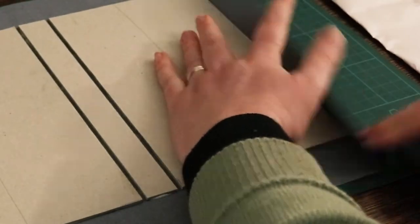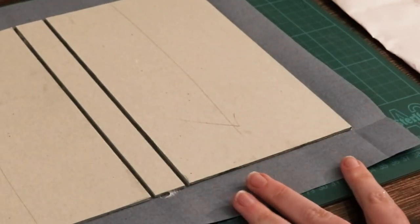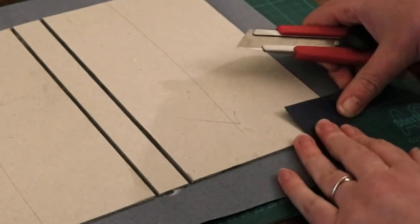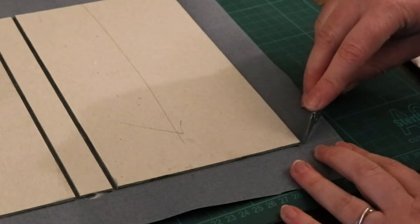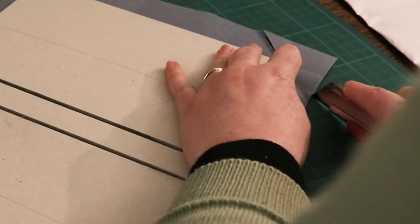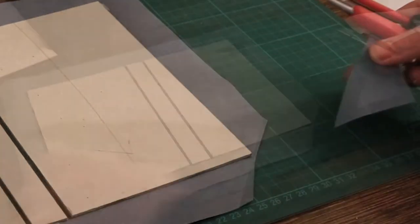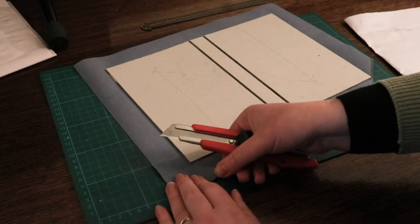When it came time to cut away the corners for this cover, I made a couple of light fold marks at one corner of the book, then folded this up again to make a 45 degree angle across the corner. I cut away just inside the edge of that triangle, again making sure to leave a few millimetres of book cloth at the corner so that I had enough there to cover the edge of the book. I used the little triangle of book cloth that I'd cut away as a template to cut the other three remaining corners.